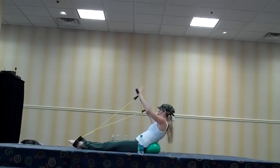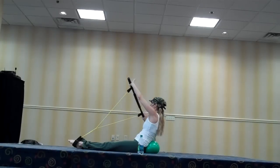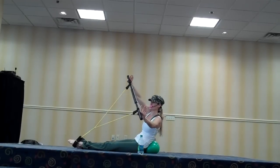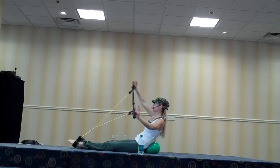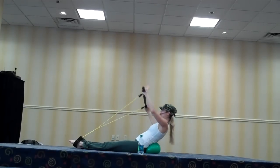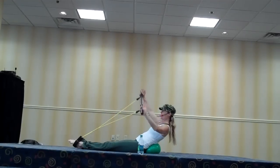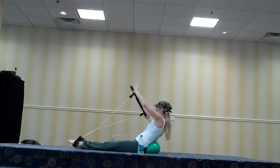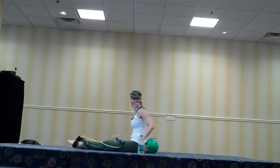Again, we want to square off those hips. One hip wants to rotate with the motion. You have to keep everything nice and tight. This is called the tick-tock. That's it. Two more. One more set. And bring it down. Lift all the way up. How we feel? Good? All right?